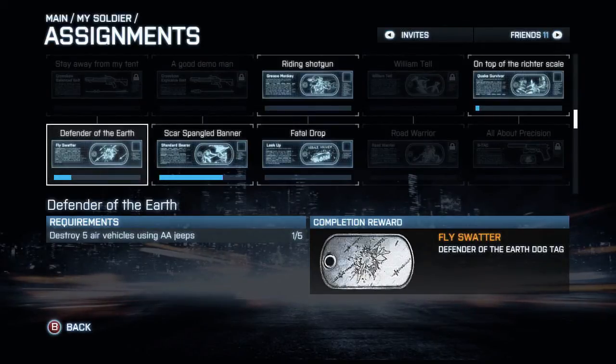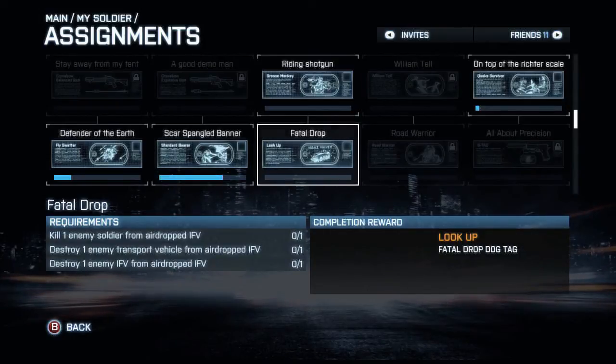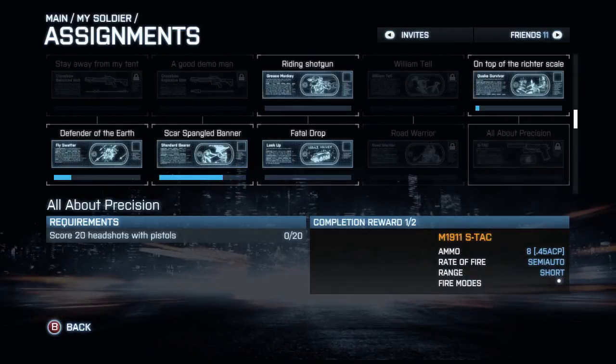Defender of the Earth, which deals with the endgame mobile AA vehicles, Scar Spangled Banner, which deals with the endgame specific Capture the Flag maps, and Fatal Drop, which deals with the air-dropped IFE. This will unlock Road Warrior, which deals with the endgame specific dirt bike. Once Road Warrior is completed, a new assignment called All About Precision will be available, and once you get 20 headshots with handguns, you will unlock the M1911 S-TAC.